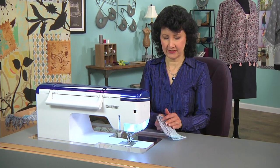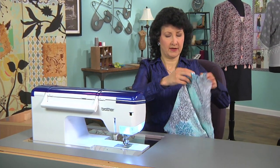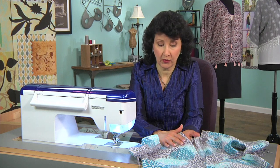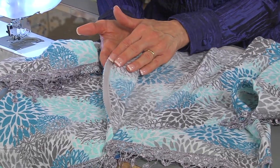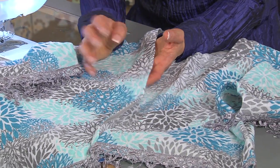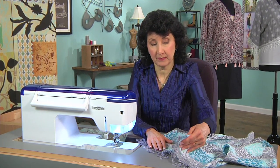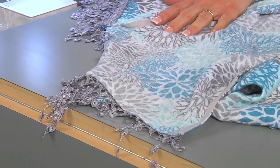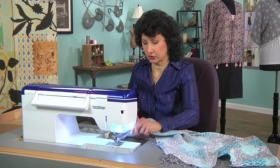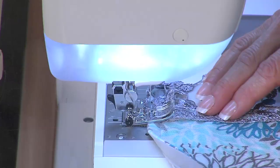Let me show you how I did the trim technique. I've got another kimono blouse here, almost finished. I'll spread it open so you can see it a little bit better. This lovely double gauze fabric is actually two layers of very fine cotton woven together in a special way. It comes out puckered, but that's a good thing, because that way when you wear it you don't have to worry about wrinkles. I've got my fringe partway sewn. I'm going to show you the edge that I already have stitched, and I'm going to show you on the machine how I did that.